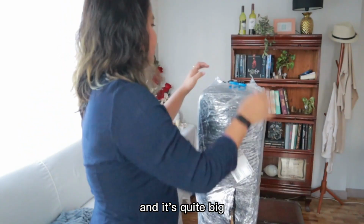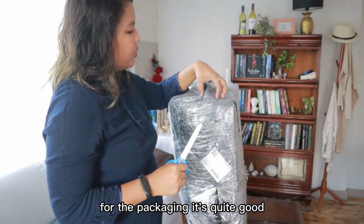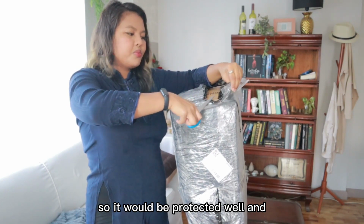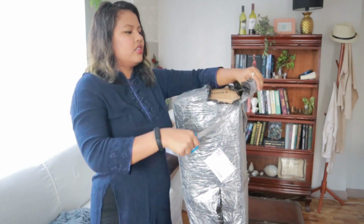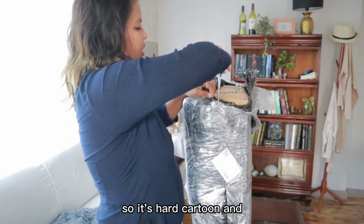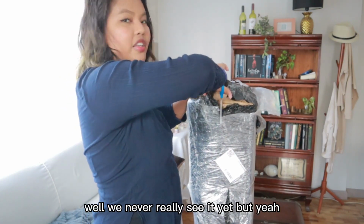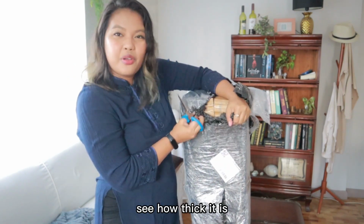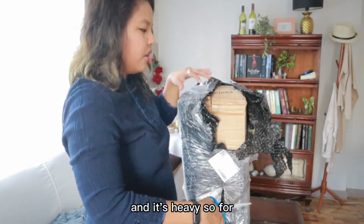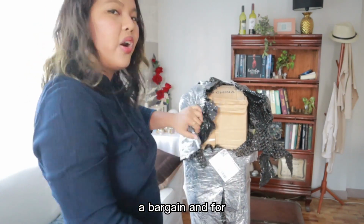They put it there, and it's quite big, so this will take some time to unbox. For the packaging, it's quite good. They put more than one layer, which is really nice, so it would be protected well, and it's sealed too, so it's hard carton, and it looks like the item is secure. Well, we never really see it yet, but yeah. See how thick it is? And it's heavy, so for the price, it's a bargain.